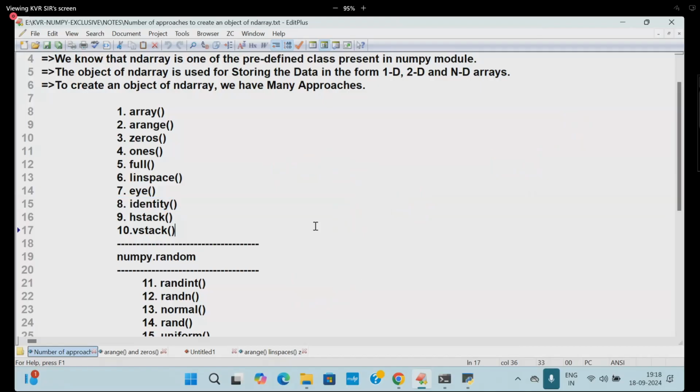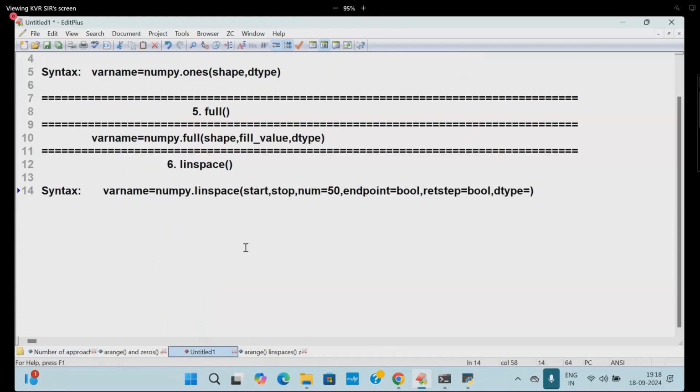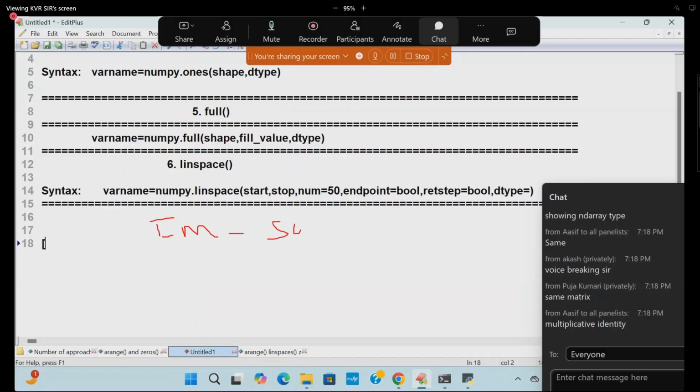That is our concept. The identity function. First of all, the identity matrix is a square matrix.